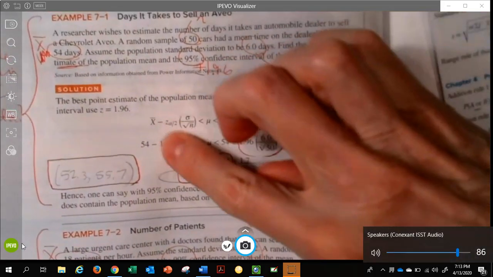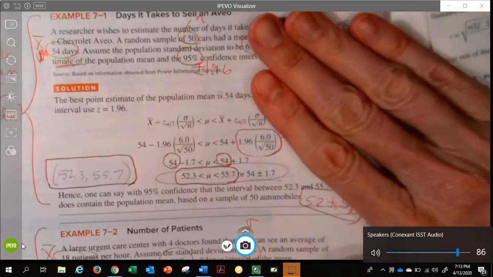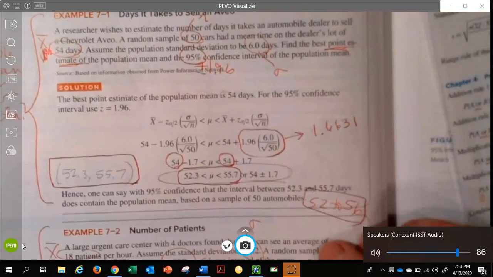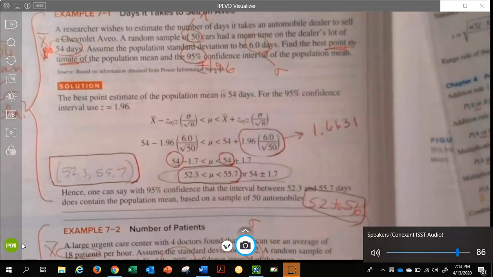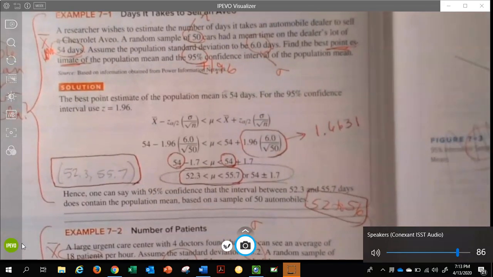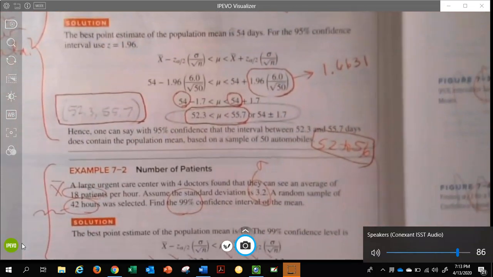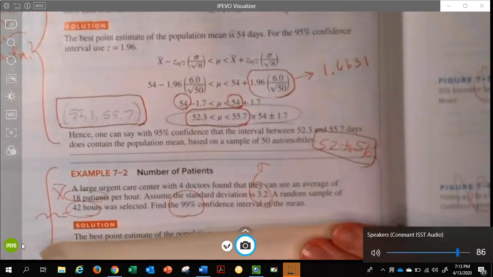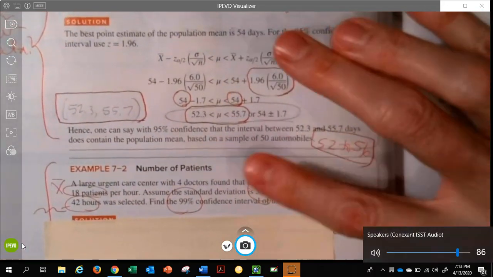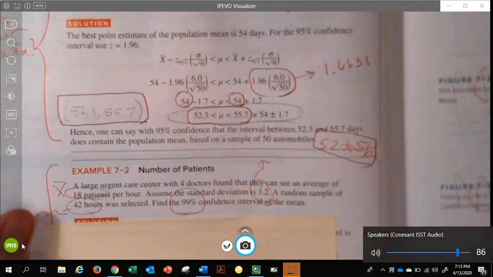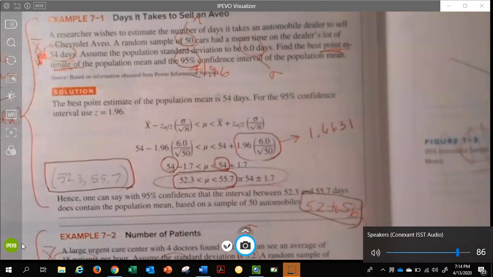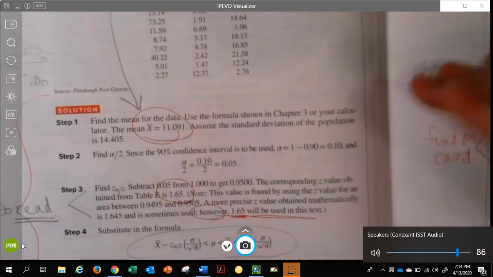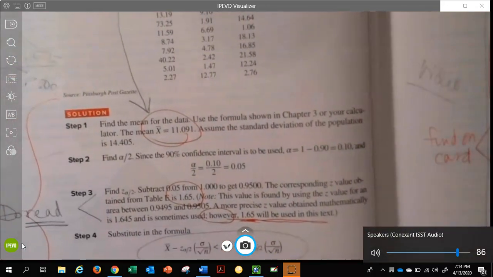Big thing is, do not freak out about this formula. Just attack it, put in the pieces and parts, do it carefully, and then look for how you're supposed to leave the answer. So right now, I would hit pause, and I would go do 7.2. Try to do it all by yourself. Literally, cover all of this up, and you work on your answers, and then the answers are at the top of page 367. But for you and me, we're going to keep going.